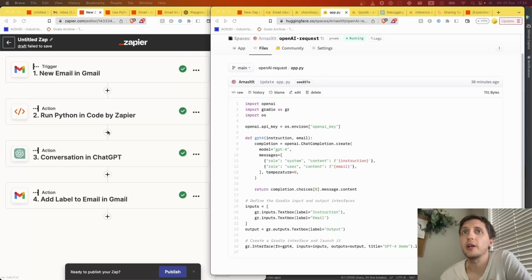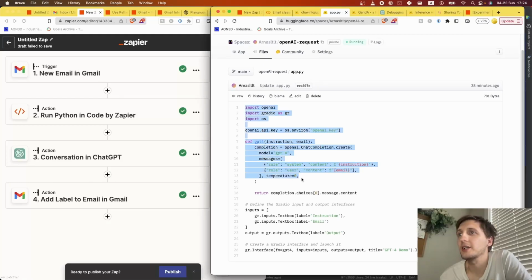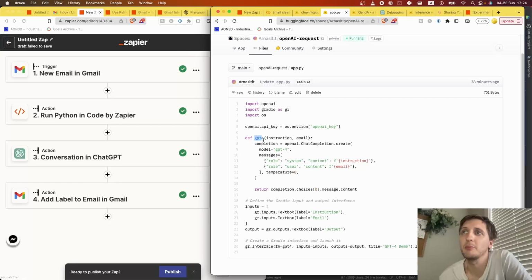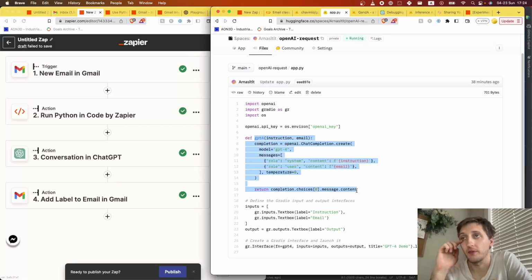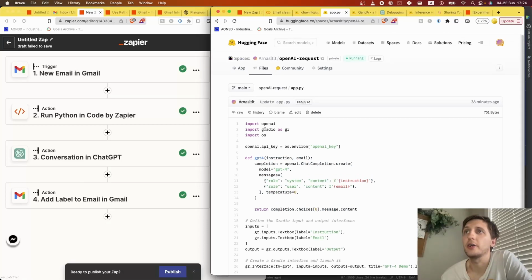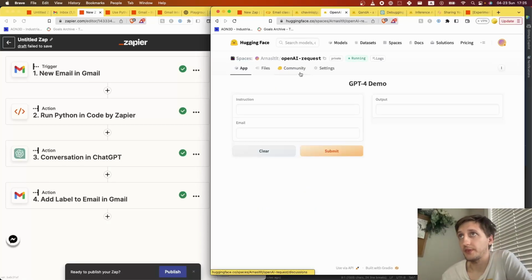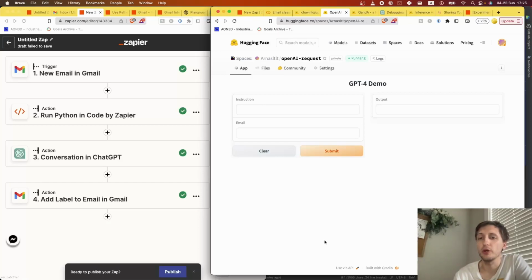What I did is I simply recreated one of these ChatGPT situations in Hugging Face. It's basically very simple code like this. This is a simple chat completion function that I created here, and I did it all on Gradio. Through the Hugging Face interface, you can use this button, use via API, and it gives you a way to query your own thing with your own API key, so that you can give it the exact same instructions as here and replicate the ChatGPT instruction.